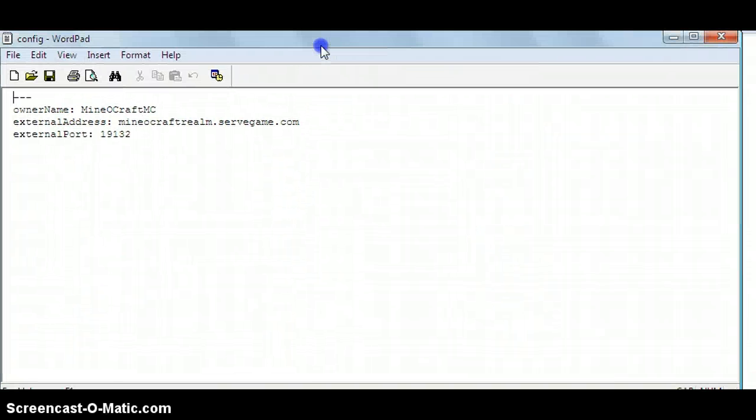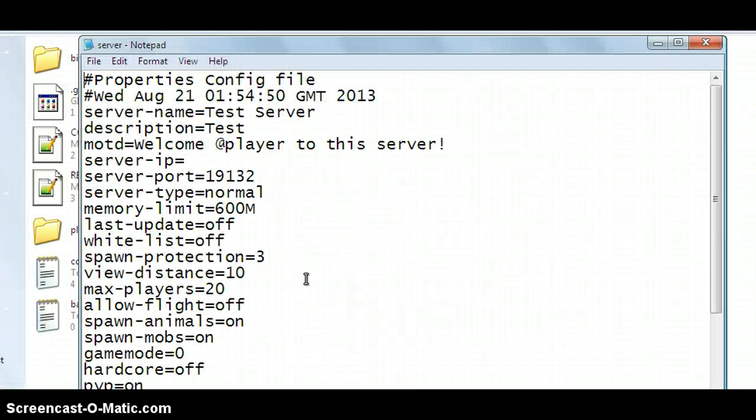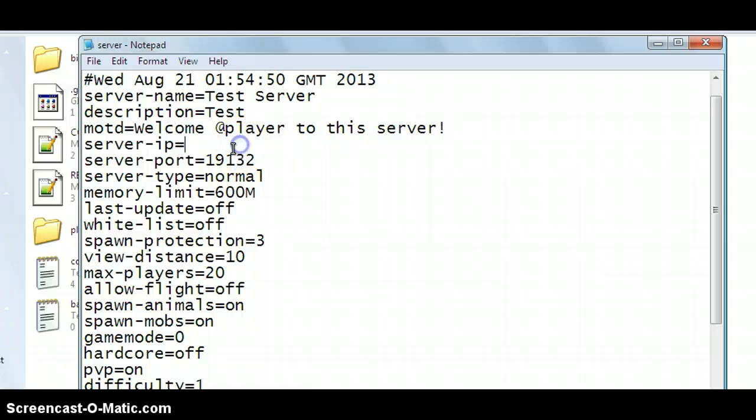So basically you have to use this plugin or it won't work. The format should look like this, like a big space, and then your name, the external address, which should be your public IP address or host, and your external port, which you have assigned to your server properties file. Here. And you can leave this blank. You don't really need this. Or you can set it to 0.000 or whatever. Your memory limit, which is your assigned RAM, in megabytes.